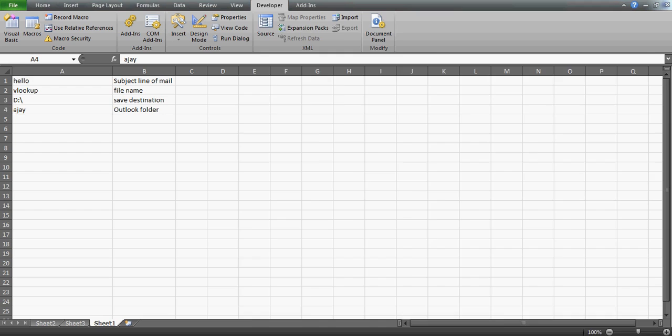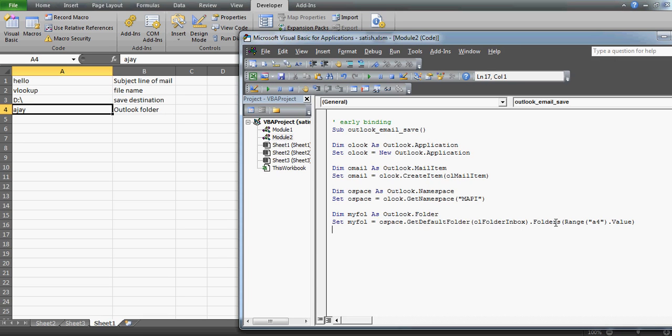So by default that is going to be taken care of. Or otherwise you can also write like this: sheets, and then the sheet name sheet 1 dot range a4 value. It's all up to you. In that way, no matter which sheet you have selected, it will pick the value you have written in sheet 1, right?